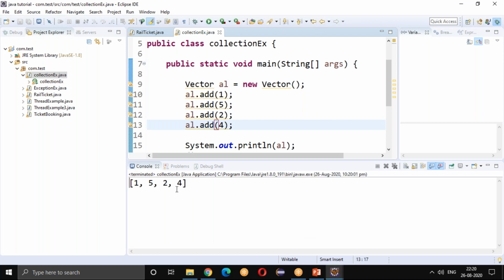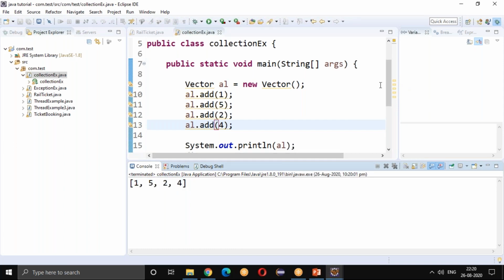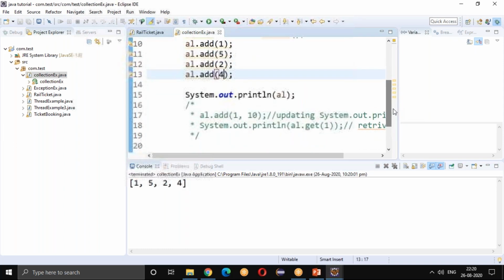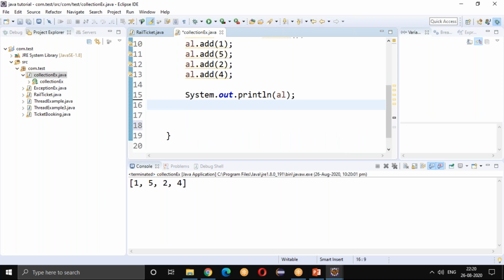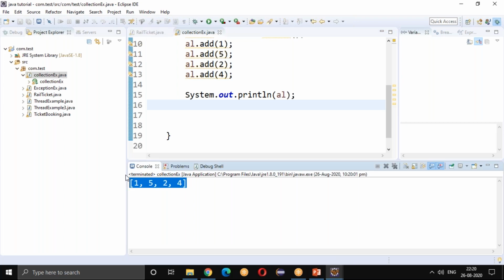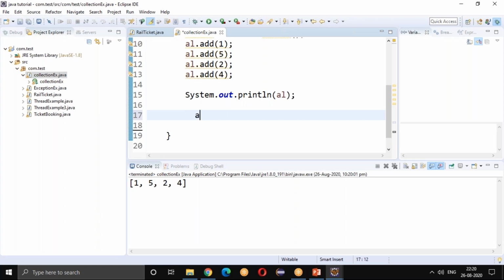But what if you want only even numbers to be printed? You don't want the odd numbers. So you take the objects one by one and check whether each number is even or not. The logic is: if the number is divisible by 2, it's an even number; if not, it's an odd number. A cursor iterates, taking one object at a time from your collection. This collection object prints everything, but I want only 2 and 4 to print. So for that I need to iterate this, and I'll use a cursor.